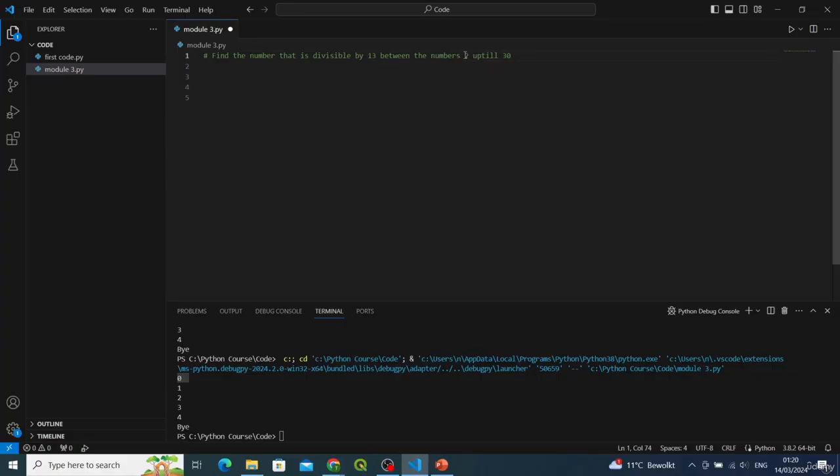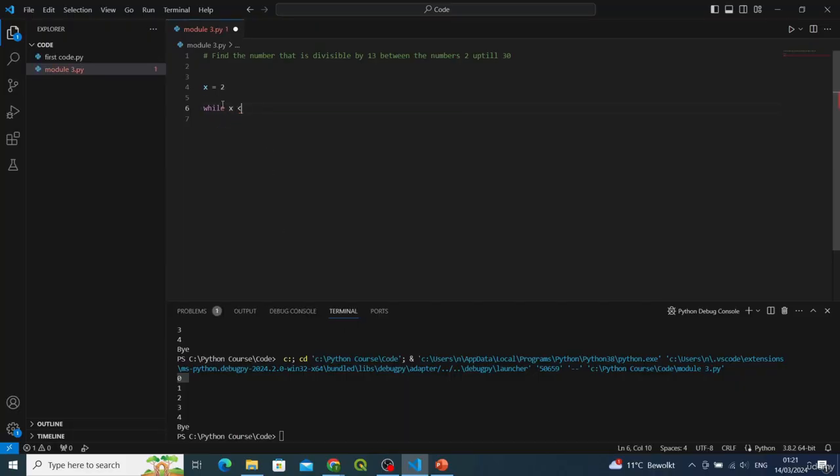So I want to start at 2. So I say x is equal to 2. I have an initial value. Now for this one I want to use a while loop because I do not want to calculate how many iterations there will be. I can calculate it. I can do 30 minus 2, that comes up to around 28 iterations. I can write it using a for loop, but I do not want to calculate it. I just want to use the while loop.